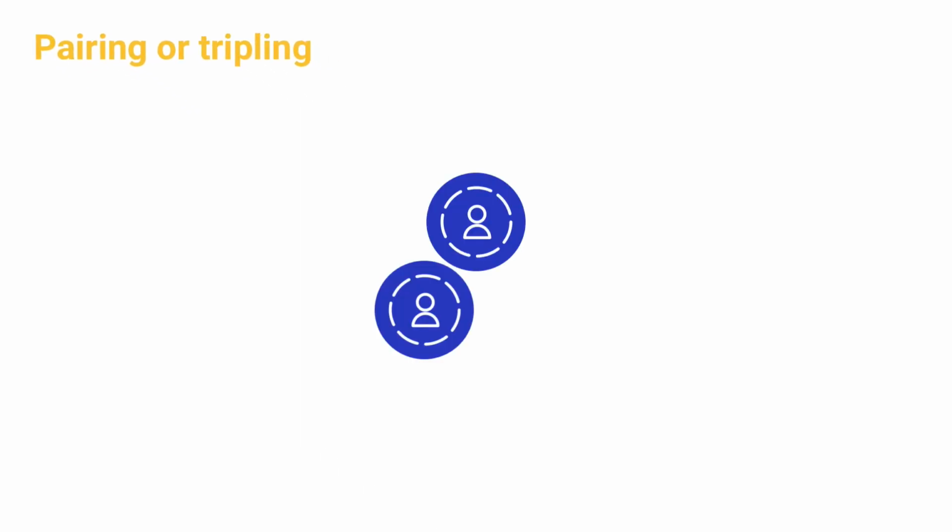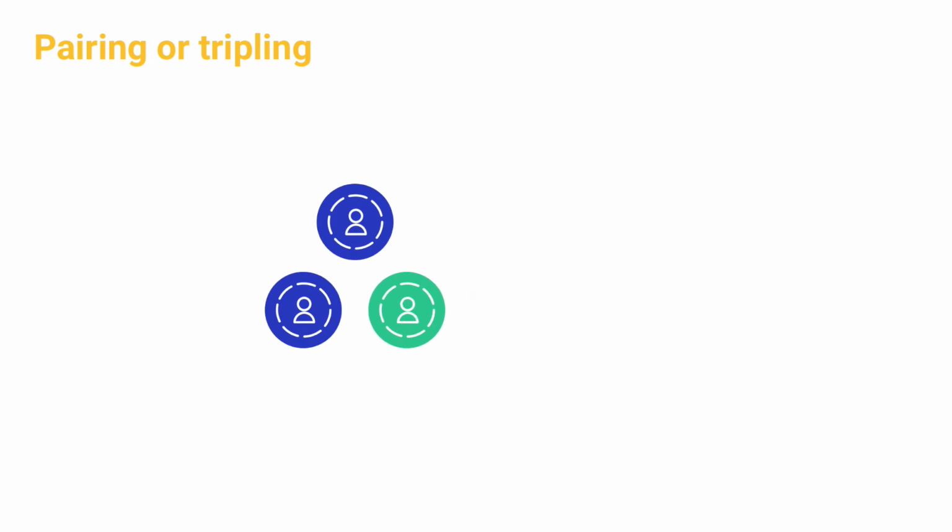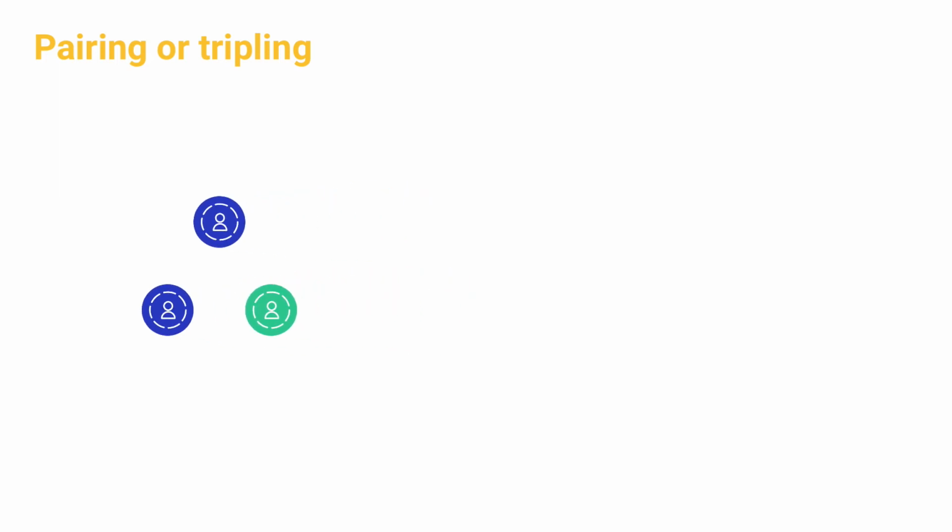Follow this with pairing or tripling. This brings together different practitioners like a data protection person, a lawyer, and a designer. They sit, stand, or, as is probably likely the case now, work together virtually. They co-design an experience together in real time. This tightens feedback cycles and it helps get to higher quality output that's going to pass the test faster. Specifically, this helps you rapidly prototype and prepare for your testing activities.